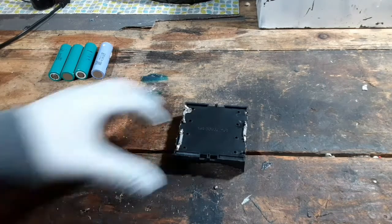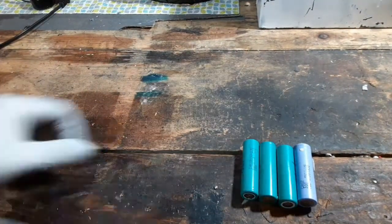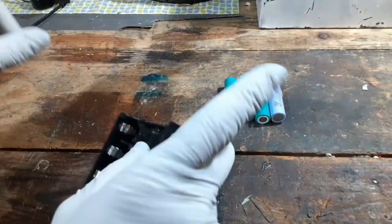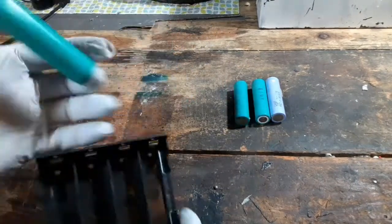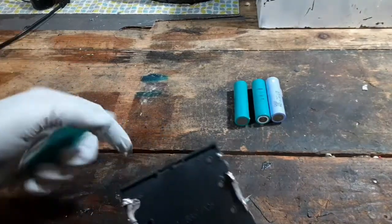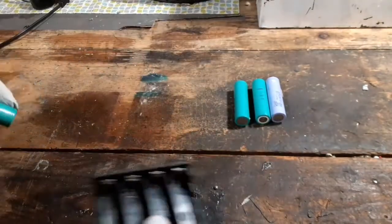All right, so let's throw our batteries in. I still have some of those great recycled batteries from the e-bike battery project. These are all kind of the quote-unquote lesser cells because they didn't have that good a storage capacity. They weren't great overall for an e-bike battery, but they'll work out fine for this. So we're going to start here with this one as the positive. Plug a positive in there.